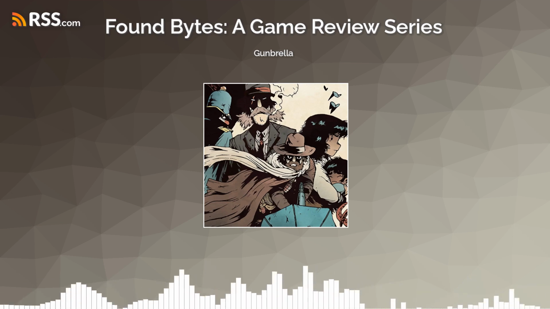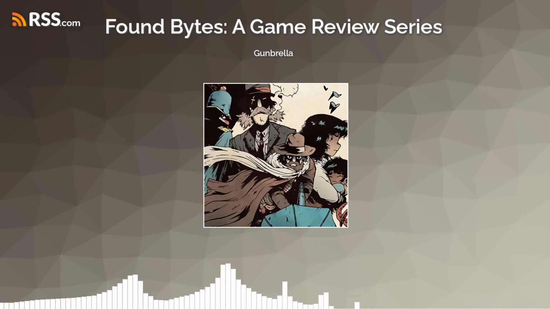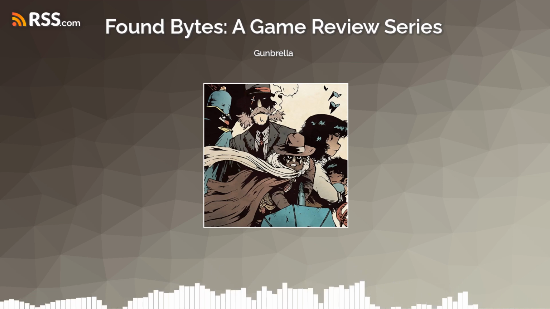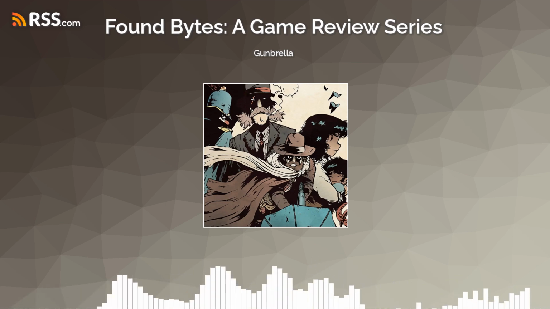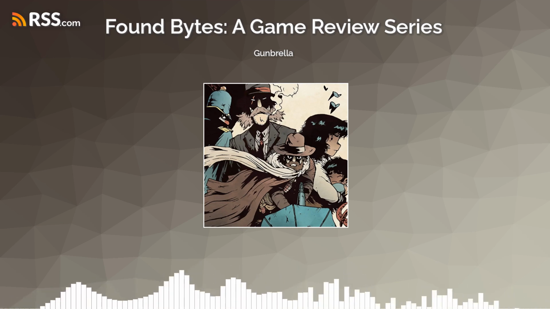Alright, let's talk gameplay for Gunbrella. So this is a 2D side-scrolling action platforming game, so a lot of similar tropes, a lot of similar basics, but let's just touch on some of the basics because there's definitely a lot that makes this unique. So you're going to be moving in a 2D space back and forth, you're able to jump, and you're able to interact with a lot of things.